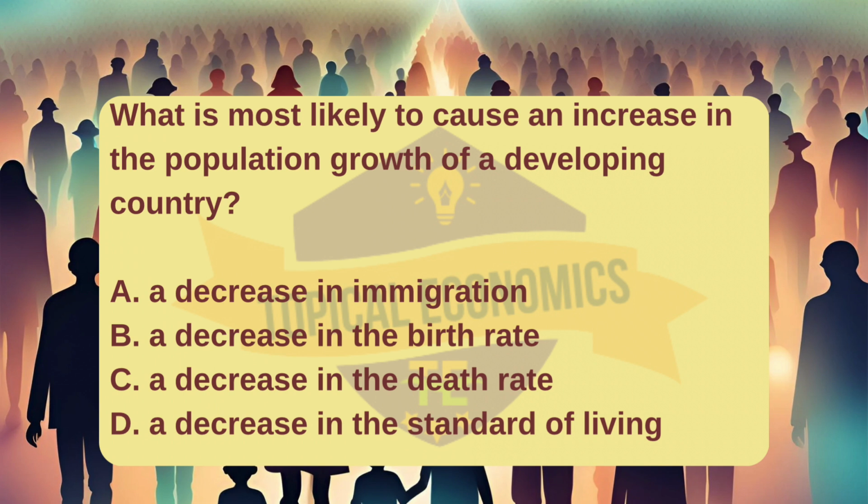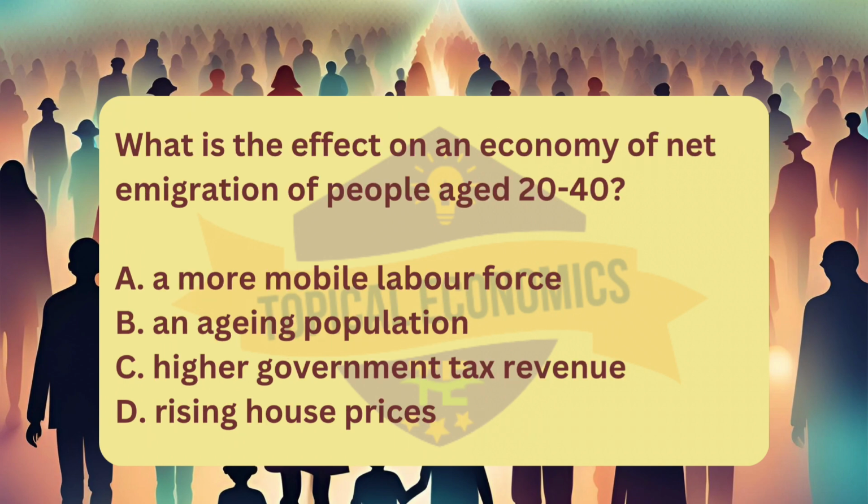A decrease in the standard of living would most likely reduce population growth. If the quality of life decreases, e.g., due to poverty, lack of healthcare, or economic challenges, it could lead to higher mortality rates and lower fertility rates, thereby reducing population growth. A decrease in the standard of living is generally associated with slower population growth, not faster. Moving to the fifth question.